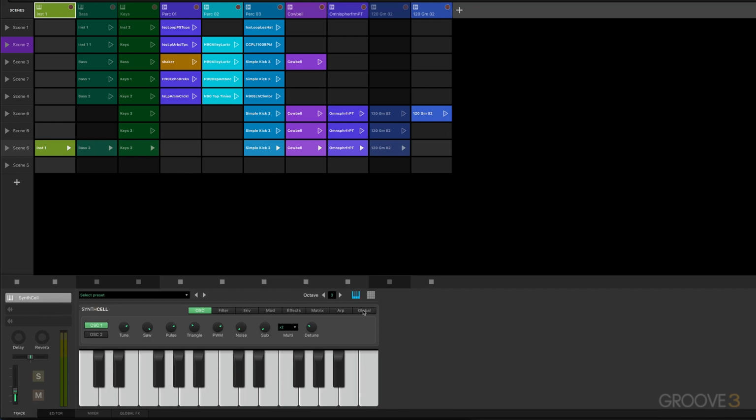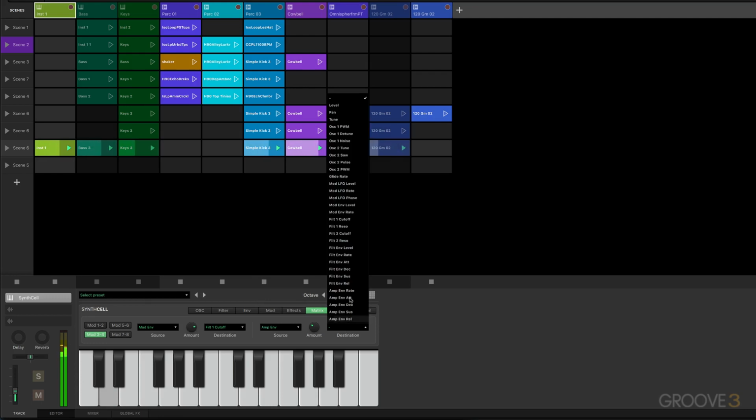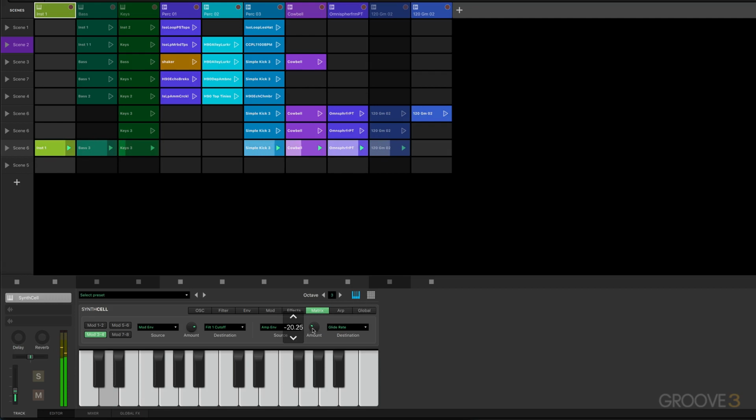I want to go to global, and we have the ability to have a polyphonic glide. So I'm just going to put it on and leave this in poly mode and get a bit of a pitch glide on the beginning of each new chord as it's hit. It's nice. And I can go into the mod matrix here and maybe take that amp envelope and route that to the glide rate. Yeah, modulate just a little bit.